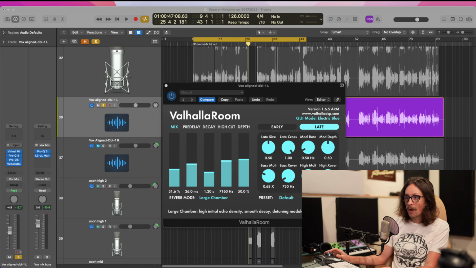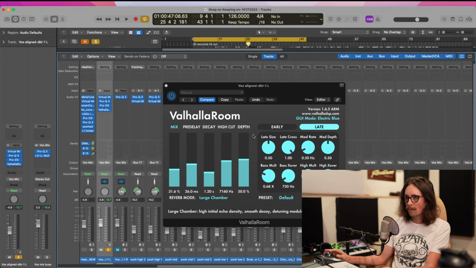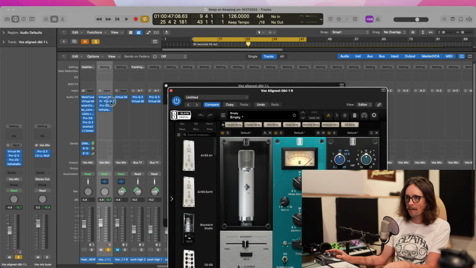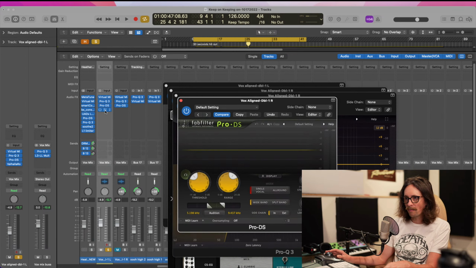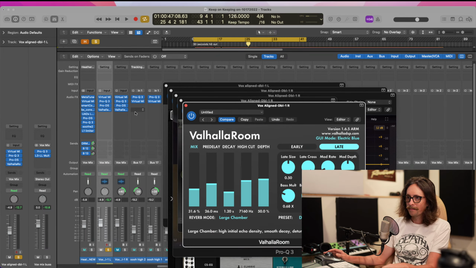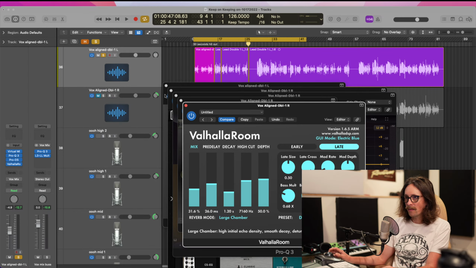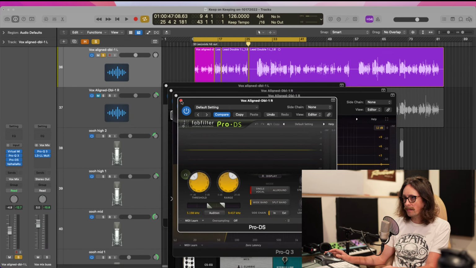Now that I have this all set up with this vocal, what do I do? Easy. I just move it over, right? Literally option drag it over, make a channel strip preset for it, very simple. Just move everything over to the other one, okay? So now you have left and right, all doing the same thing.